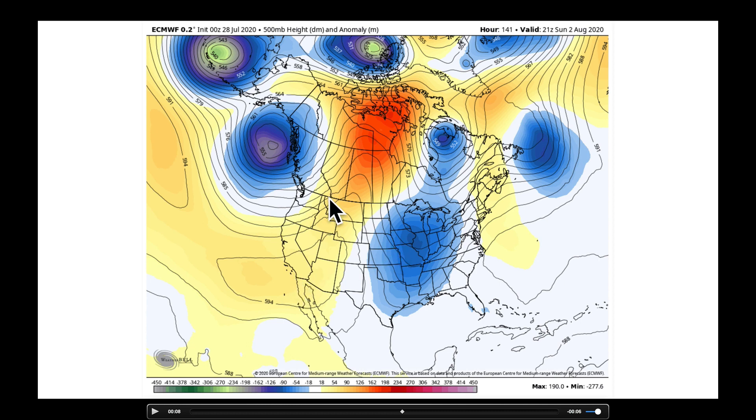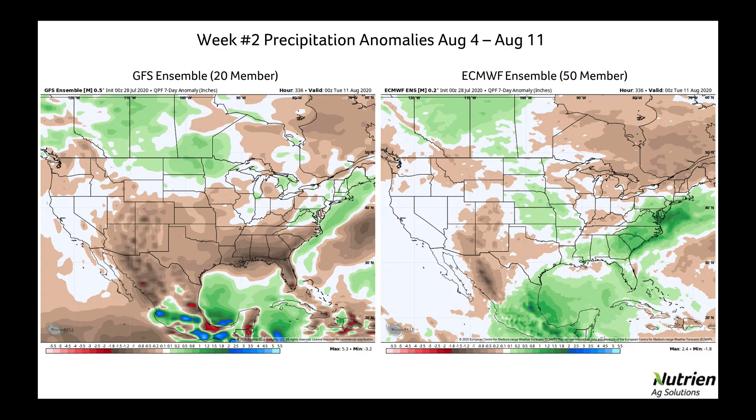The heat's going to come back on to the west as we progress into the next couple of weeks. This particular pattern is not conducive to getting good flow out of the southwest and good flow out of the Gulf of Mexico, Mexico, and the southern Pacific. So without that flow pattern, we do see the monsoon backing off a little bit.